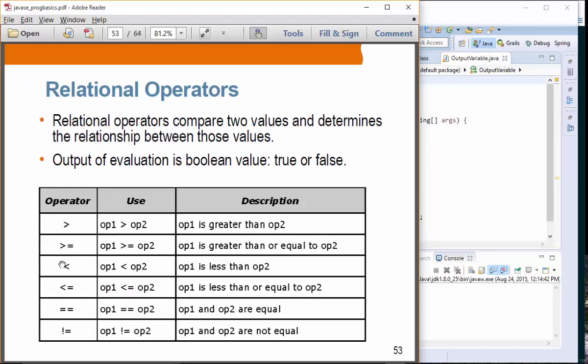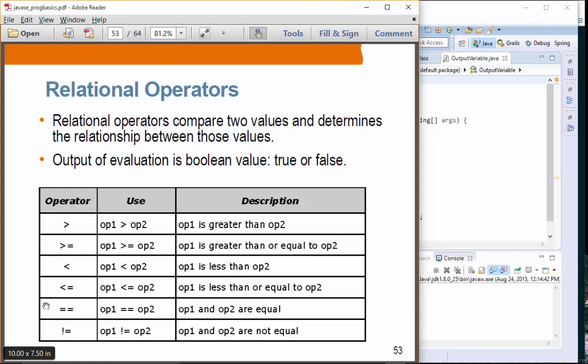These are relational operators: greater than or equal, less than or equal, equal, and this is not equal. Okay, now this greater than and less than are probably reasonably understandable. However, these 2 guys, for now, for primitive types, it is actually comparing the values.